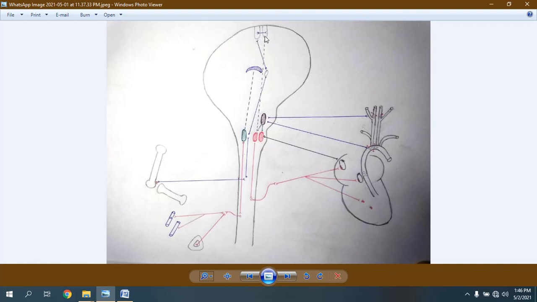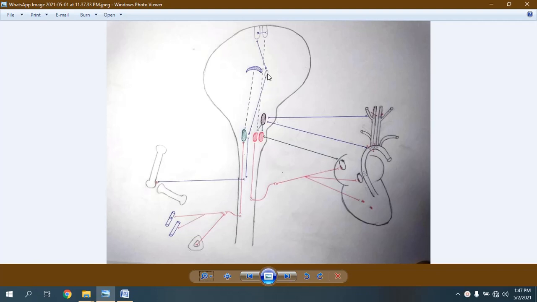It can also transfer the information. This motor area can also transfer the information toward the vasomotor center. When it transfers the information toward the vasomotor center, this will contract the blood vessels. This will initiate the secretion of epinephrine and norepinephrine from the adrenal medulla, so the blood pressure will be increased.